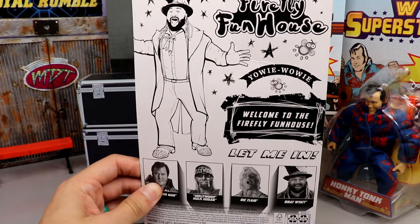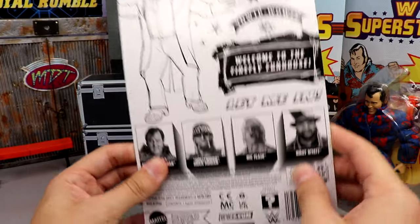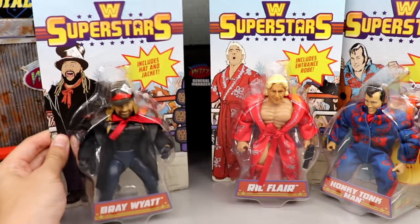On the back, you get a really classic style of packaging. Yowie Wowie, welcome to the Firefly Funhouse. Firefly Funhouse, Bray Wyatt here. Rest of the figures in the wave, still in the hunt for the Hollywood Hulk Hogan. I think he's shipping alone, so maybe he'll pop up sooner or later. But there is Bray Wyatt.